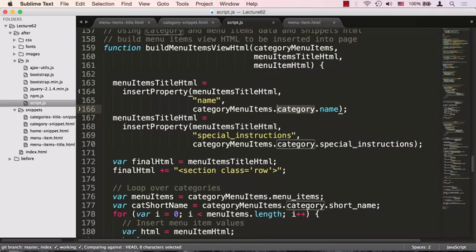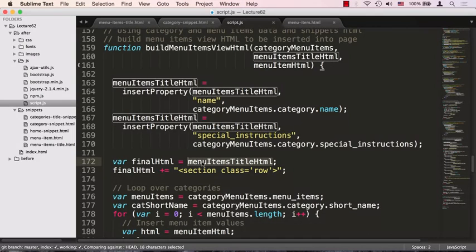Dot category, that's our property. Dot name. And the same thing here, menu items, category special instructions. So once we insert that, our menu items title HTML is actually ready to be used for our final HTML.